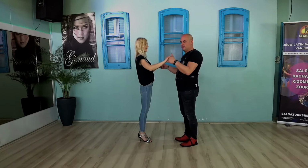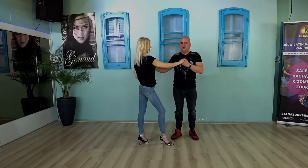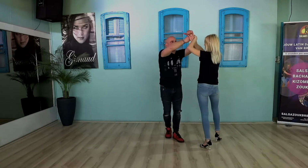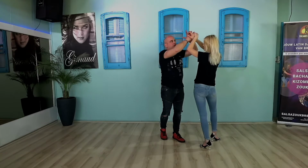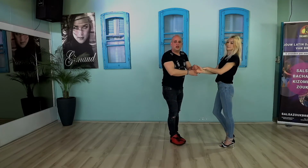So when we have the hand position, we have 1, 2, 3. Now this is exactly the same preparation as we did in the closed position. We're going to bring the hand up for now, and we're going to turn the lady, 5, 6. Now this is a moment where the hands are going to interlock, and if you continue to turn, guys, you will feel it's not going to be comfortable. So we're going to release for not even 1 count the left hand, and she will turn. She will keep the hand there, and I will catch it immediately, and 7. We are done. Did I go too fast?